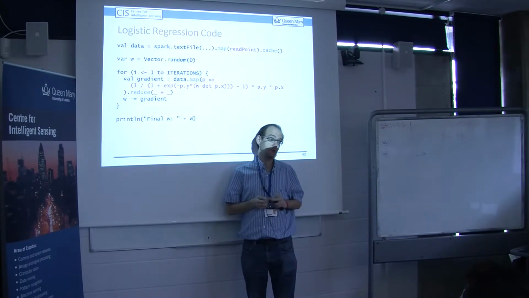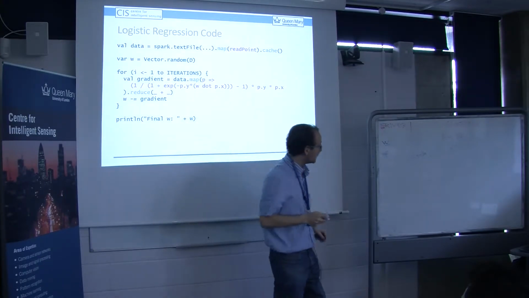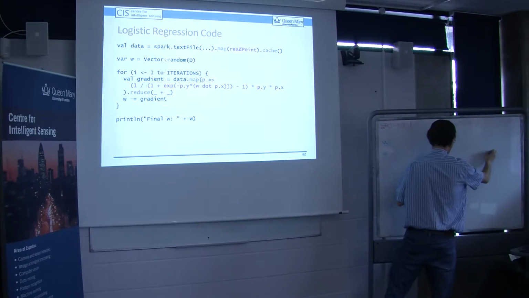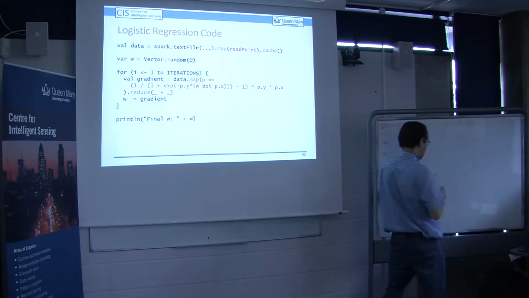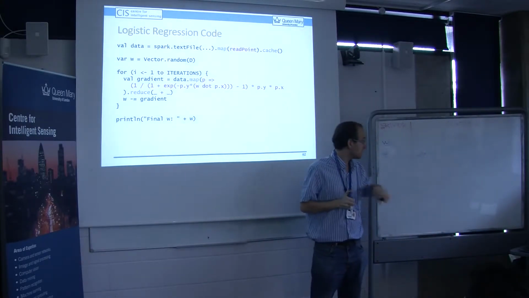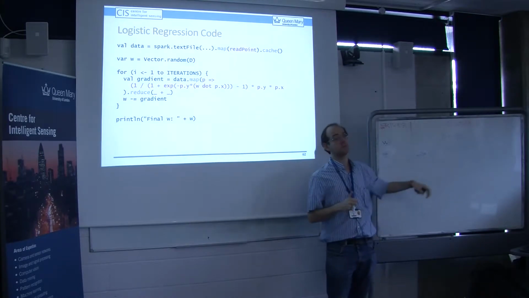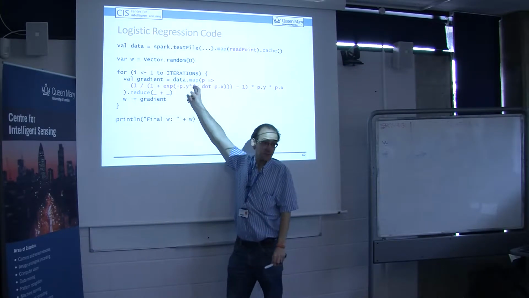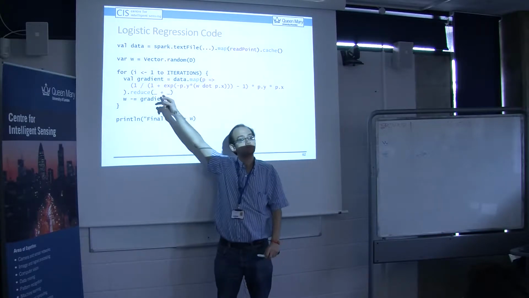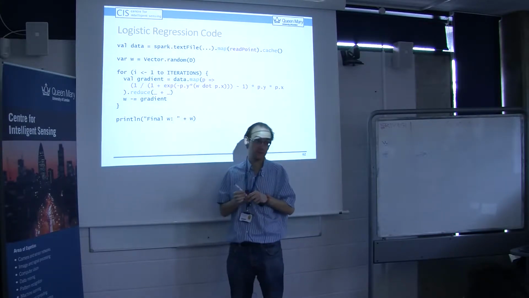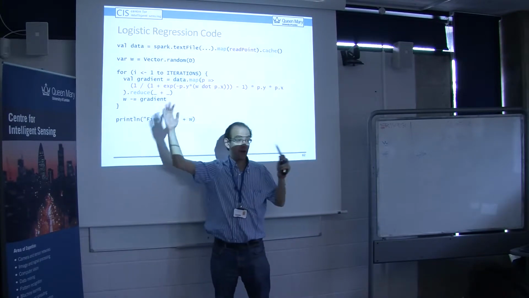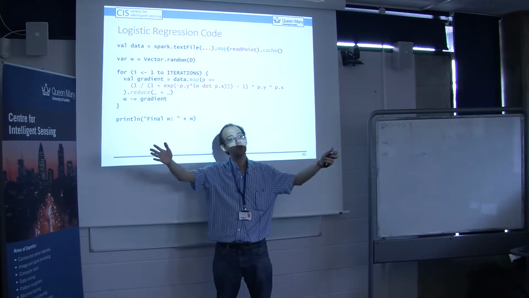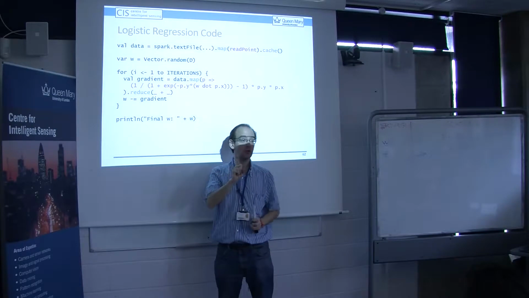RDD? Yeah, right. Map is a transformation, so if we are actually running not a standard transformation but this very long map, we are actually obtaining here another RDD. We are not giving it a name, but we know that this is again some information generated in the cluster. And once this RDD has been computed, we are actually reducing it. And if you remember, and this was a bit misleading, when we reduce one list, what we are actually doing is invoking an action that takes the whole list of elements and compresses them into a single result that we want to obtain.